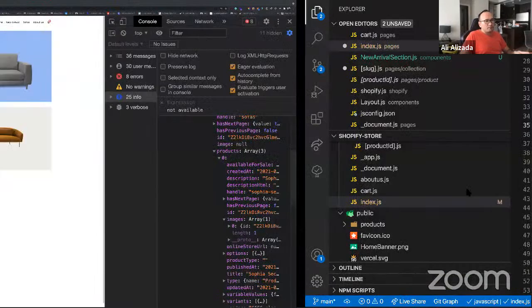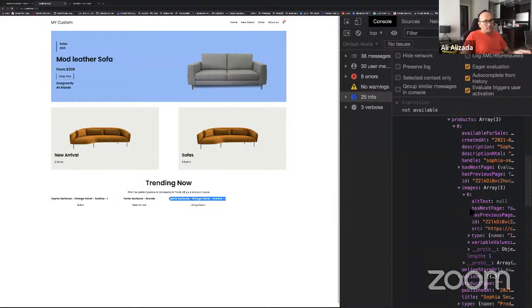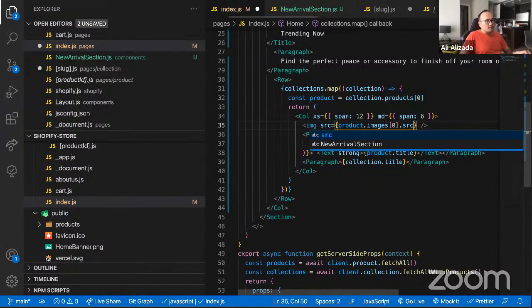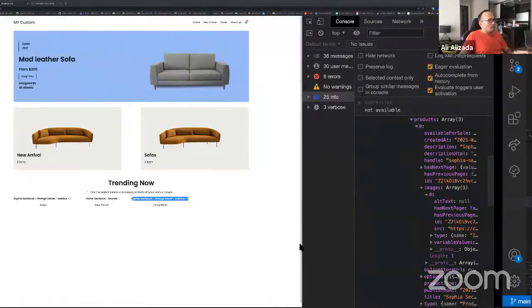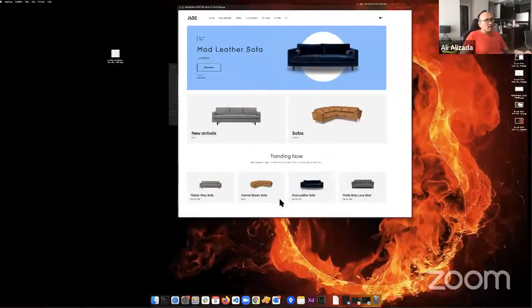So let's see what kind of product images we have. Image has src, images, product dot images index 0 dot src. Okay, we got it. But the images are so big, so now we're going to style it, right?